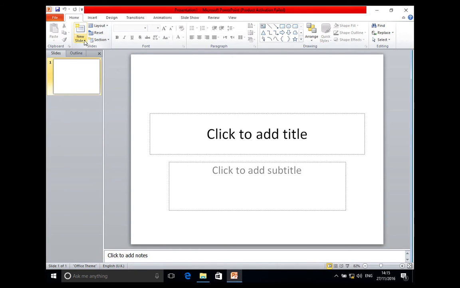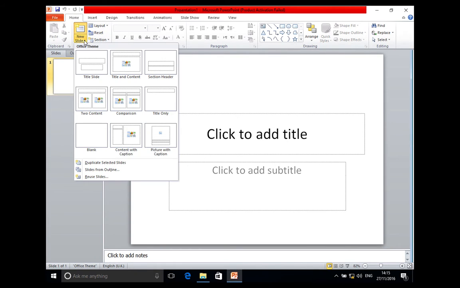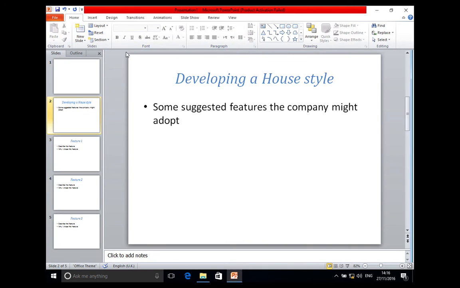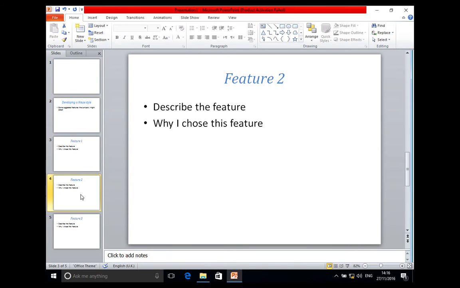Now, there are a number of ways of doing it. The way that I normally do it is I go to New Slide, then I go to Slides from Outline. Click on here. In here, I can then find the folder. So here's my root folder and the RTF file, so rich text format, and it was called P2Pres. So double click on here. What should happen, guys, is that it automatically imports the presentation into here.